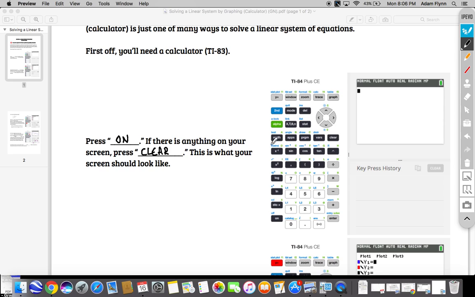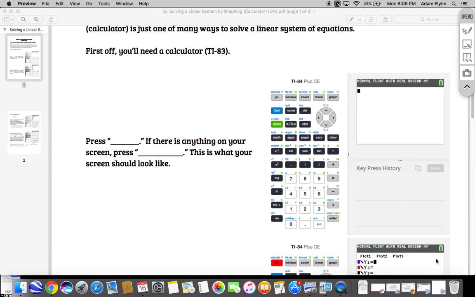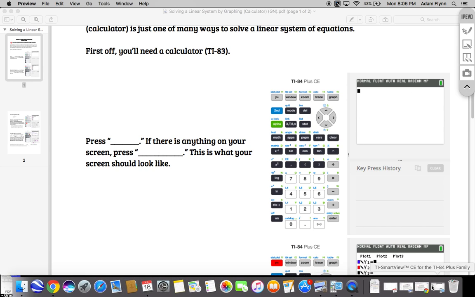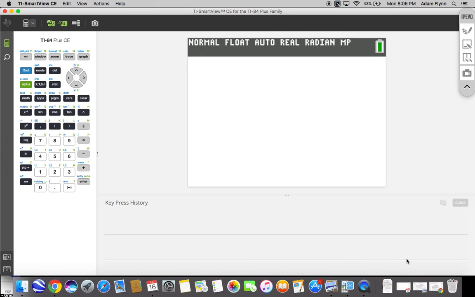I know a lot of these buttons, for some people, it's going to be the first time you've seen them in this format. So if you need to pause the video, no problem at all. Just hit play when you're ready to rejoin me again. So this is what your screen should look like right here. And again, my screen over here looks just like that.